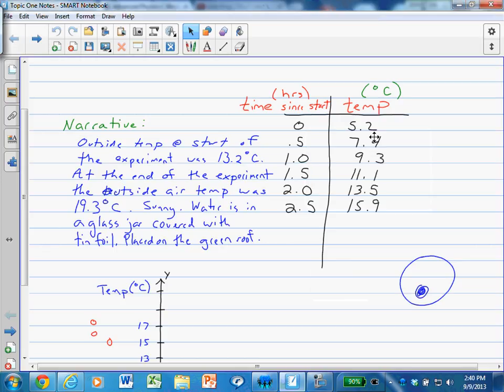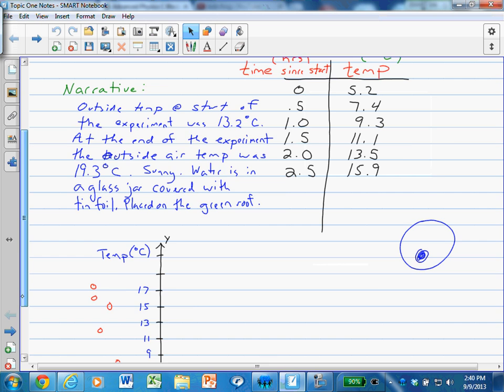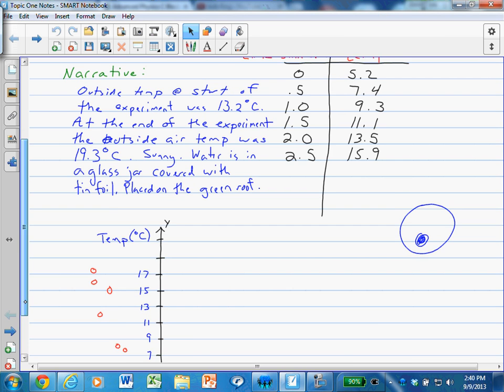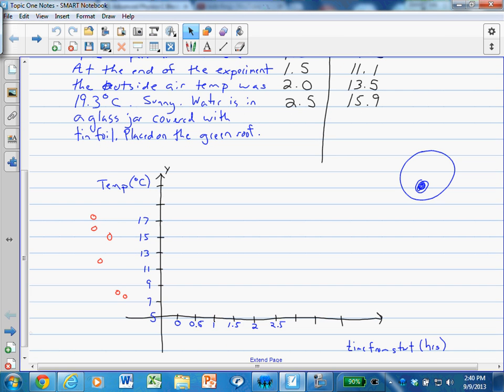Some data, time versus temperature, and we had these points, and we have to put them onto our graph now. Someone said we took the data, and then someone said, why don't we plot it up? Because our goal is to get a mathematical model here.